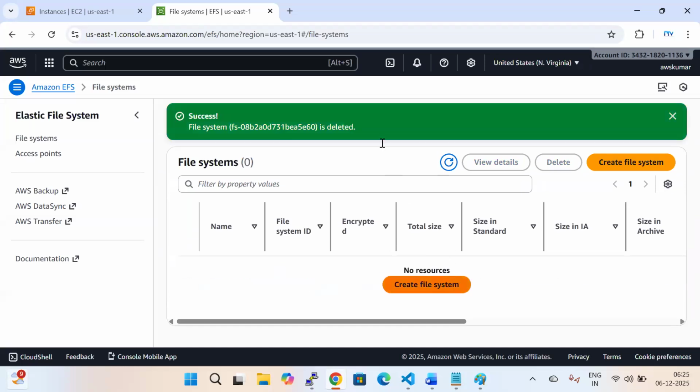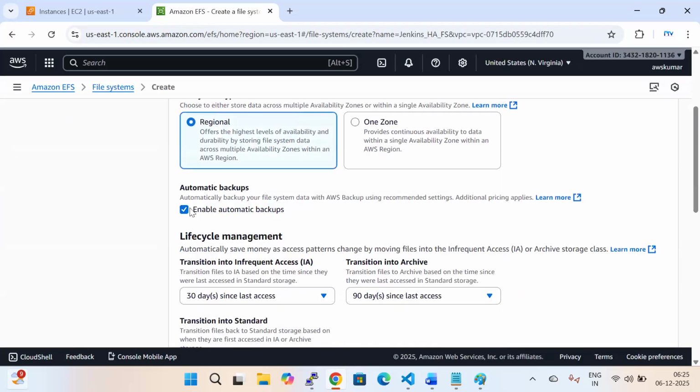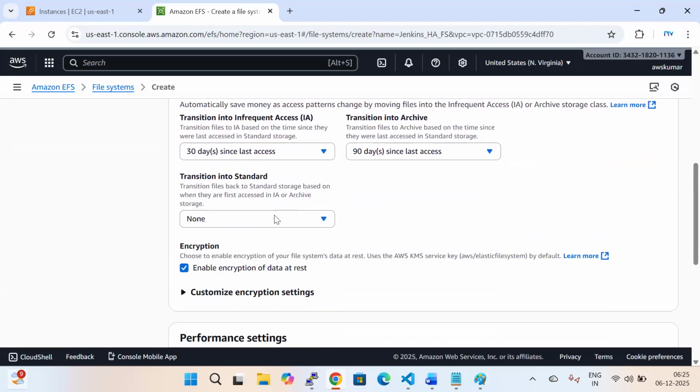Now let's create a file system. Jenkins underscore HA underscore FS, so Jenkins highly available file system. Customize it. We don't need to enable any backups.